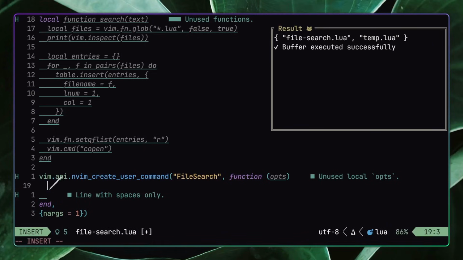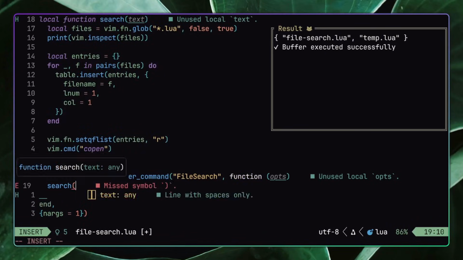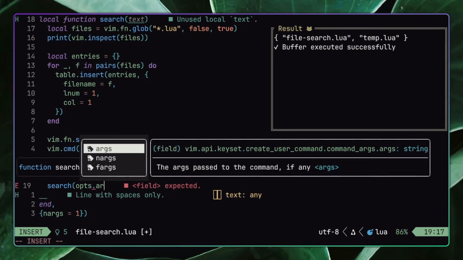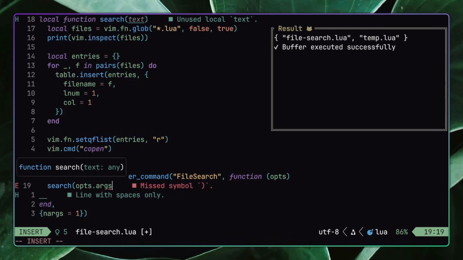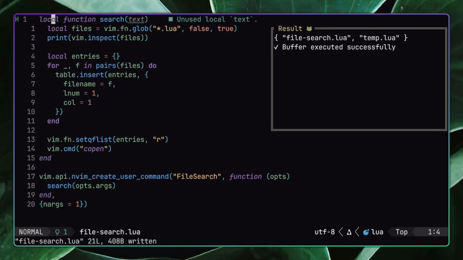and I'm going to call this search, options args. Okay. Here I need to replace this parameter.